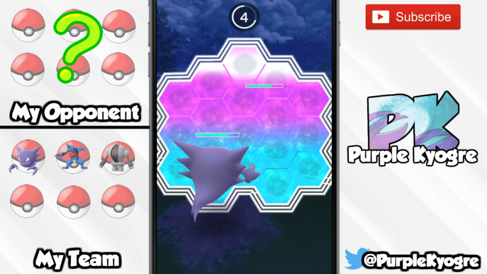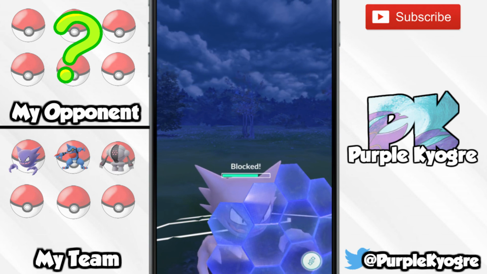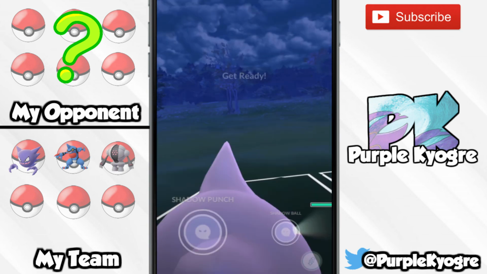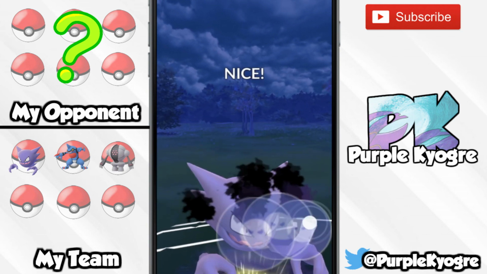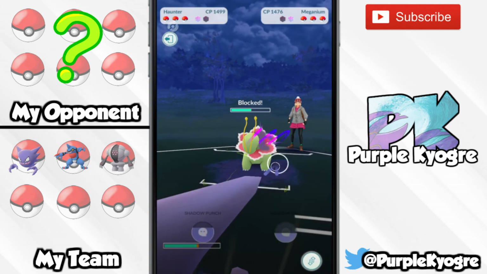So I am going to go ahead and opt to shield this. Now let's see if my opponent decides to shield the Shadow Ball, because think about it. Shadow Punch wouldn't take it out, although it'd still do a lot of damage. But I will go for my Shadow Punch. We did charge up extra. Okay, so my opponent does shield it.